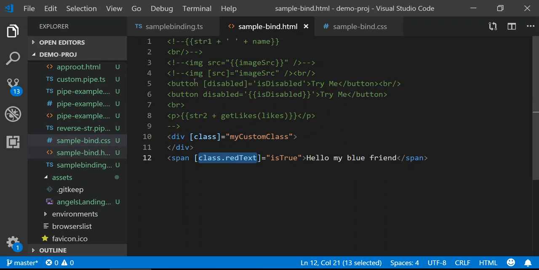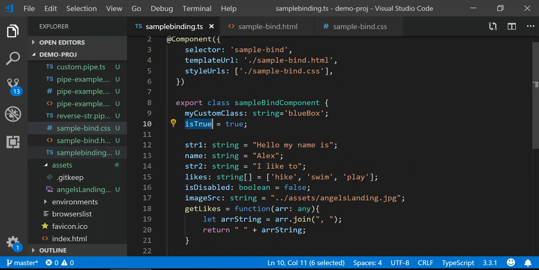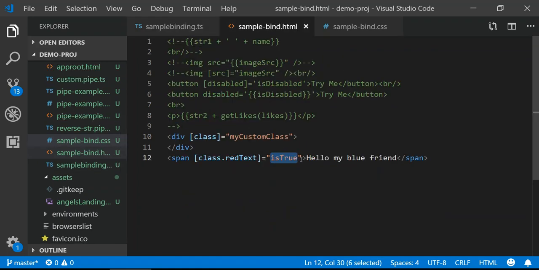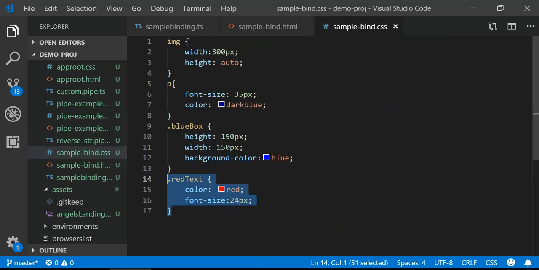I am statically putting in the actual class name, and when I put the class name, I have to pass in whether I'm going to render it or not. The way I would do this is I would create a Boolean variable called isTrue, which is bound here to either a true or a false. If it's true, then I will render this redText class.